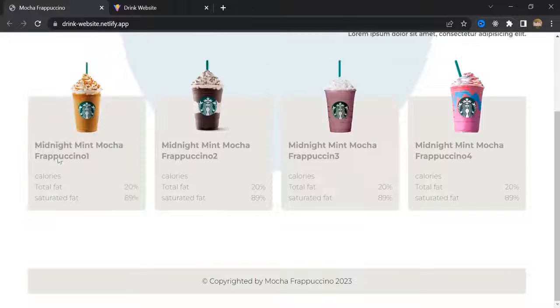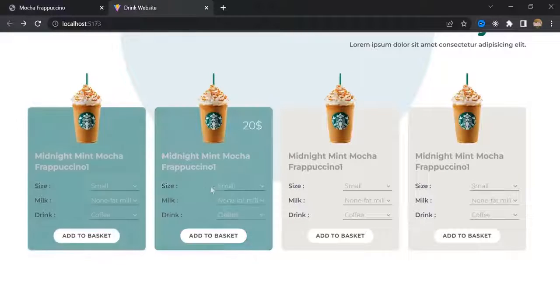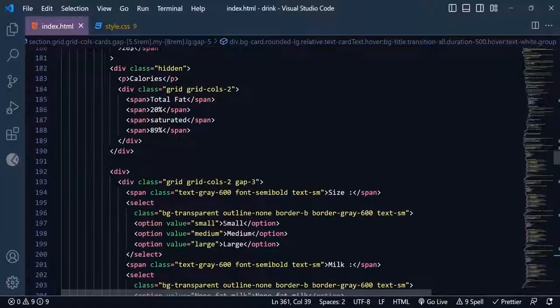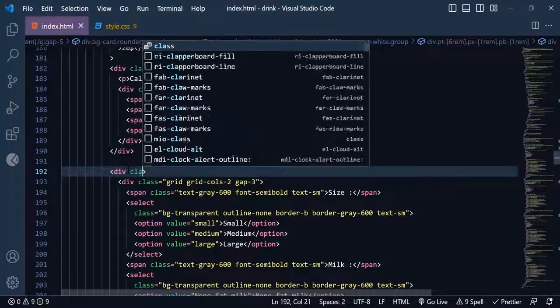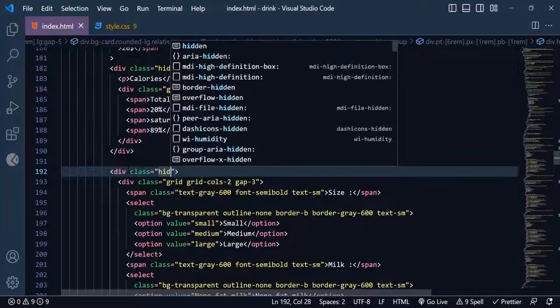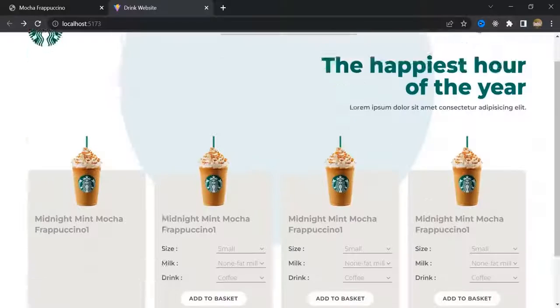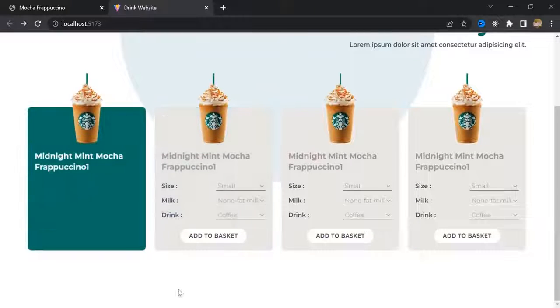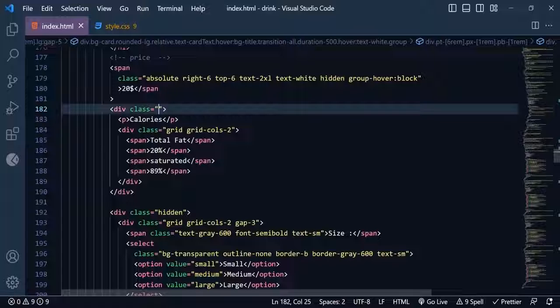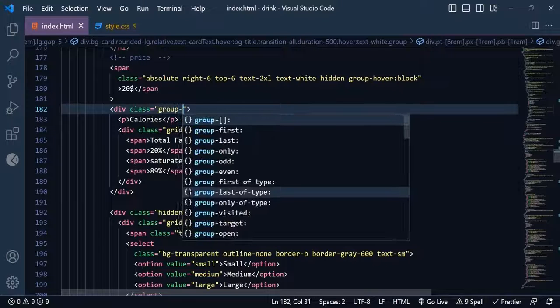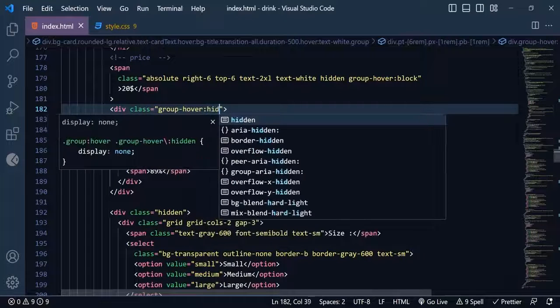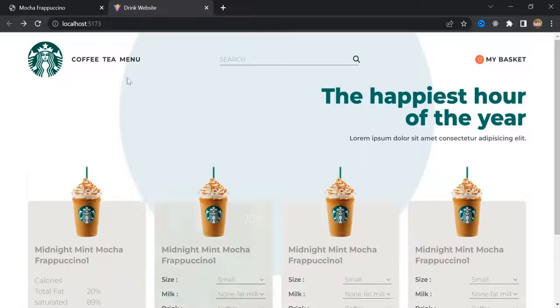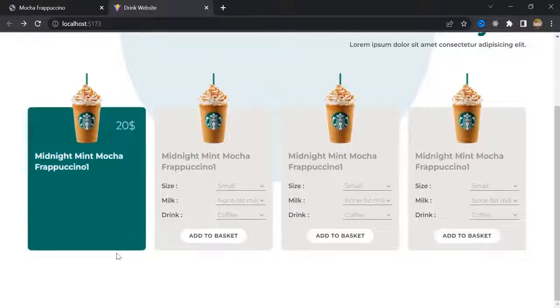Okay, now let's add this hover effect here on our card. So down here on our new details, we need to have a new class and hide it. You can see the new details are hiding. We are gonna bring back these details with a hover effect. Now you can see if I hover, the first one will be gone.